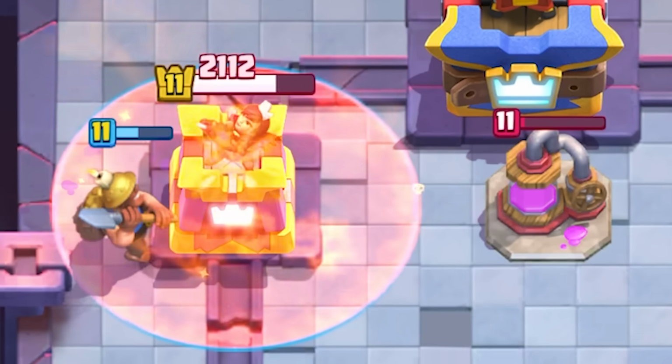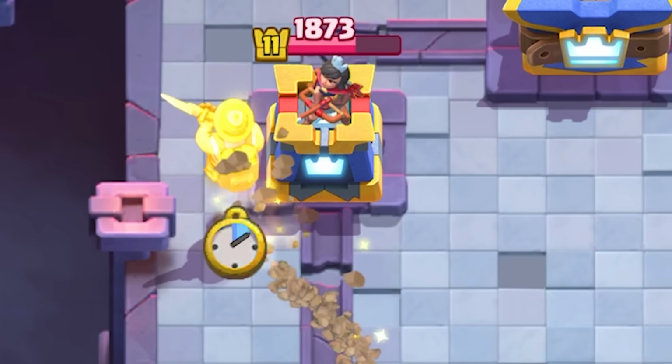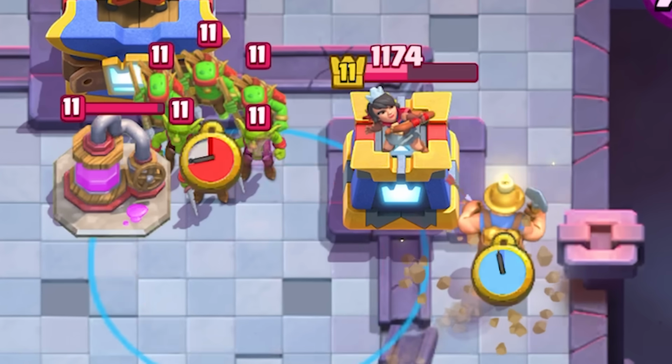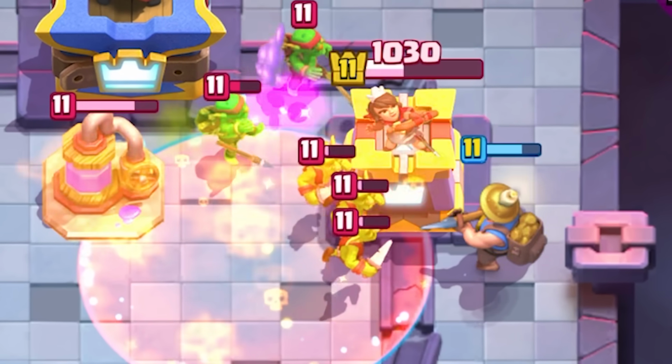Because of its consistency, safety, and chip potential, Miner plus Poison takes the crown as the best combo in Clash Royale. This combo proves how important it is to pair the right spell with your win condition.